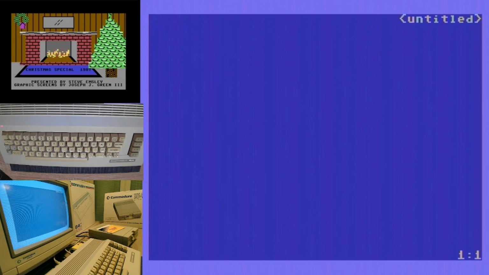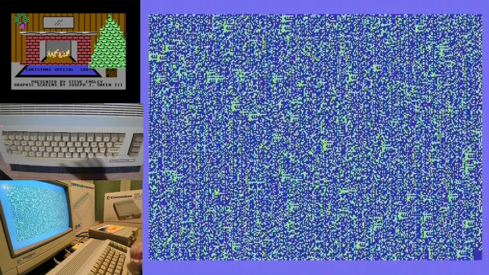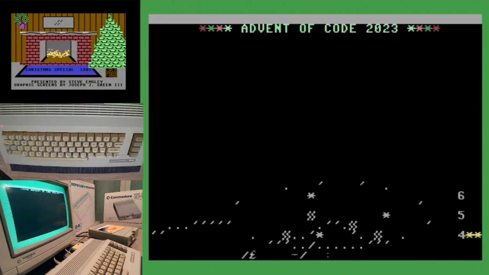So instead of loading up the Advent of Code client program, I load up the editor directly, and if I tap Commodore A, the screen goes all funny, but it directly loads the Advent of Code program from the editor.